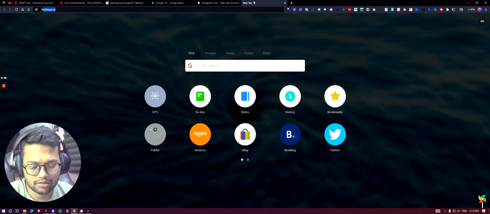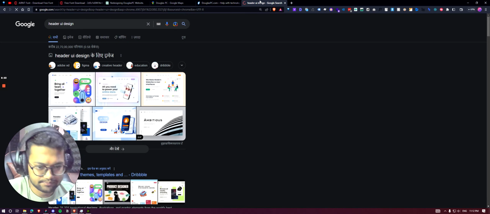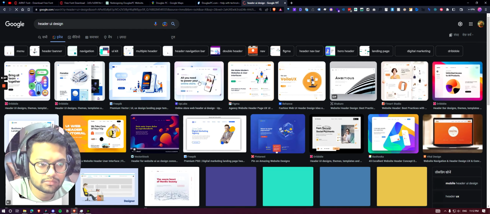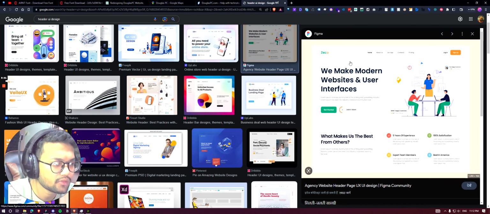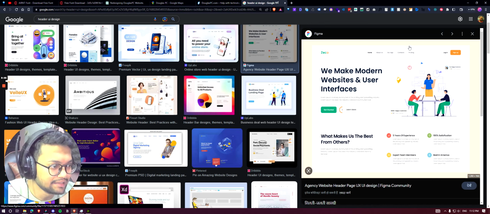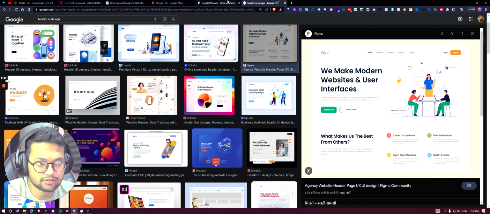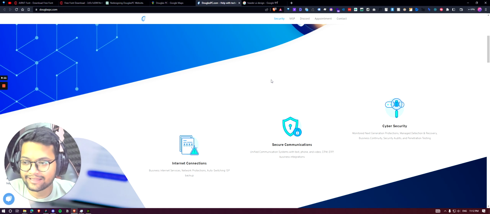Wait, let me find a header UI design, let me find out if I can. Oh shoot. So if you see this example right now, it has the logo, it is pretty easy to read. These navigation items are pretty easy to read. Again, the user doesn't have to scroll up and scroll down to see.